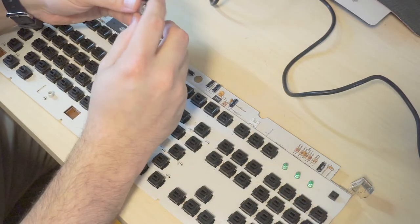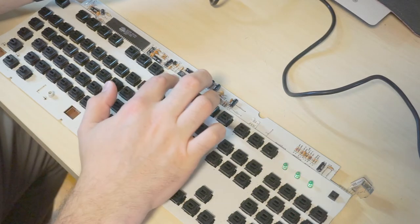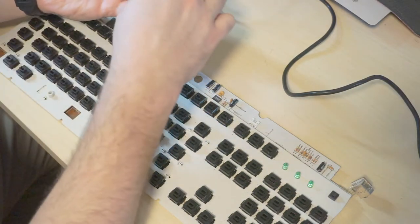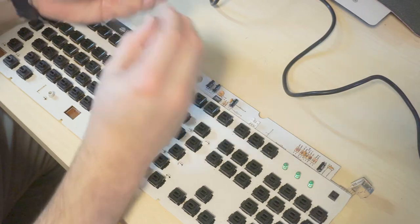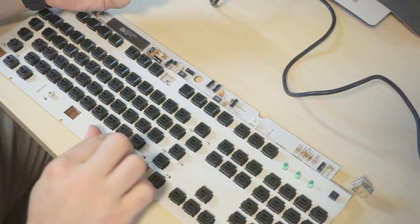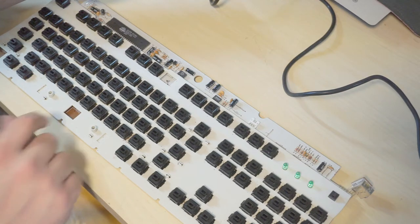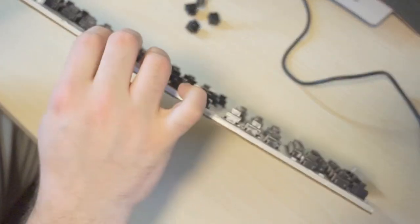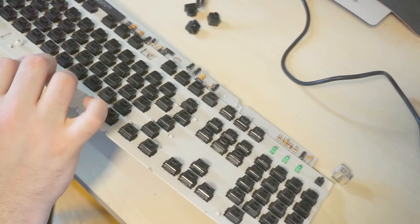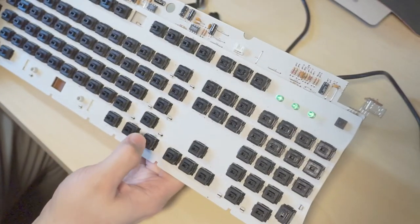I don't know exactly why it happened, but they all broke a little bit differently. They each left one tail on the board, and then there's a little bit left on each switch. And I don't know if it's because this board was incredibly dirty. It's not perfectly clean now, but it's a lot cleaner, and it's clean enough for me. And I don't know if it's because something got down in here on the board itself. You know, because this is just a white plastic spacer that's sitting on top of the actual PCB that the switches clip into. So I don't know if something got on the board itself or what, but unfortunately a couple of those pulled out.